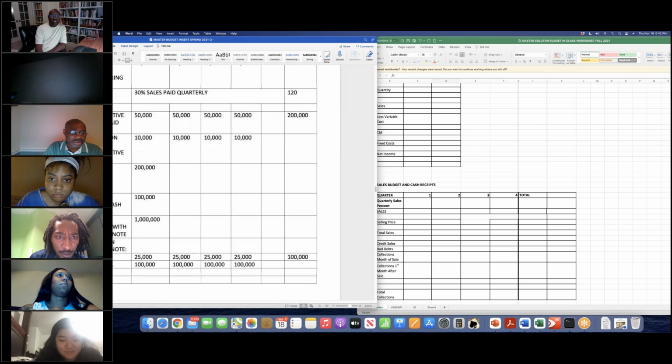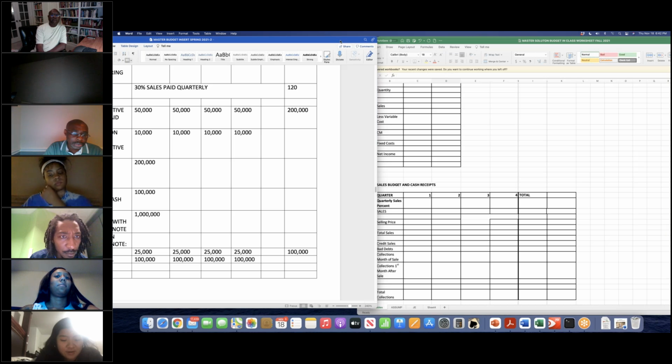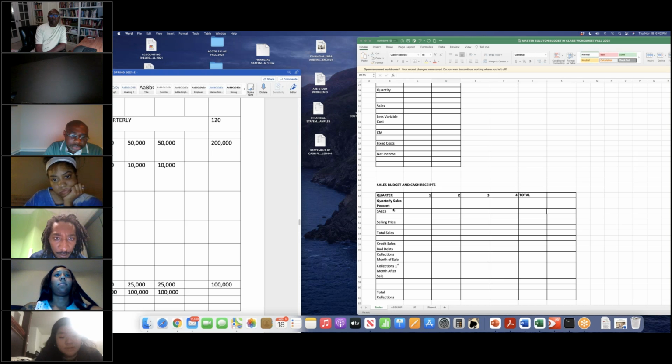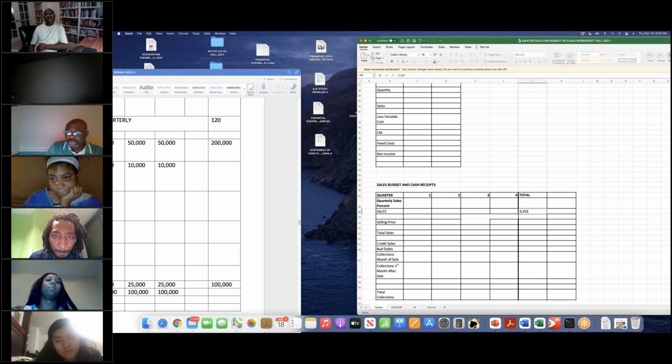What do we do with that 3,333? Put it in quantity. What sheet are we on? We put it on the quantity side. You have to say it's quantity, and it's going to be 3,333. So that's the next step.